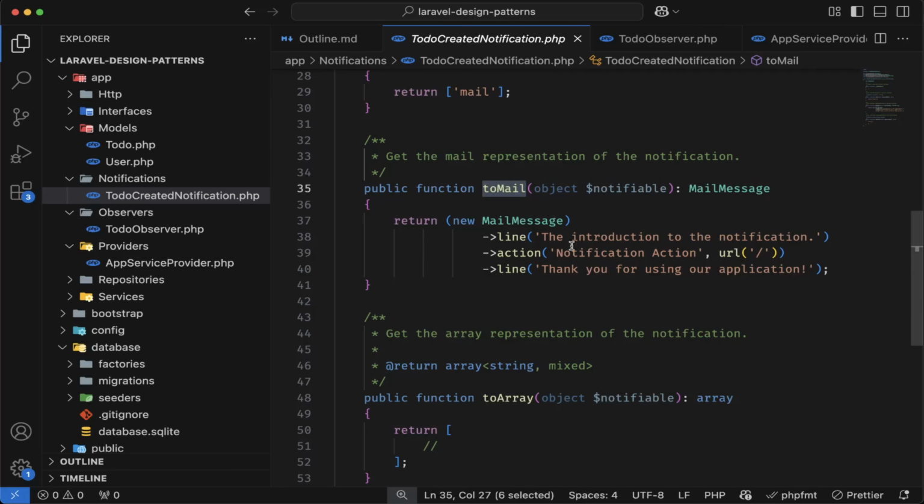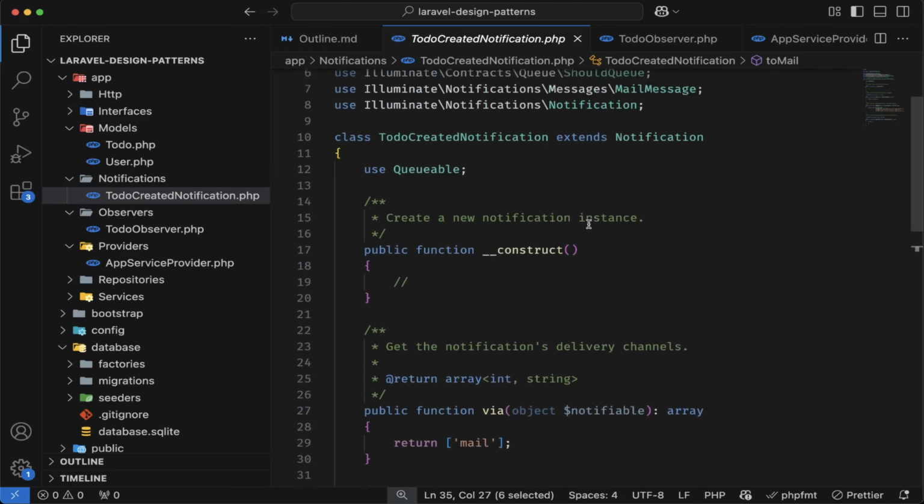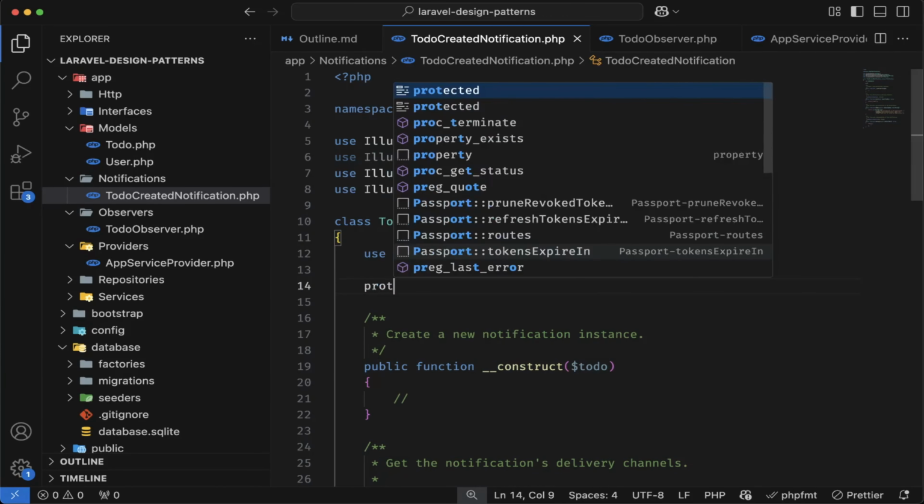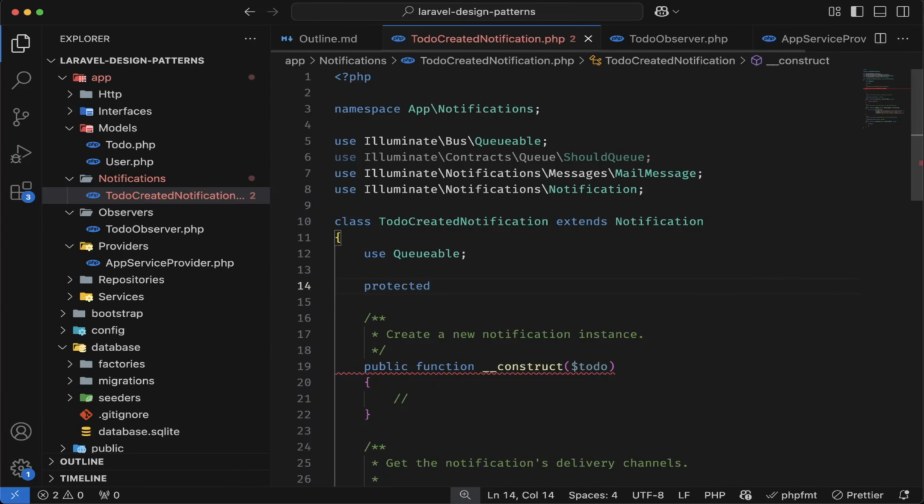So what I want is, when a to-do is created, to send the notification regarding that to-do. So I will capture the to-do data here, just like $todo, inside the constructor, and for this we will have to define a variable to assign that to-do data.